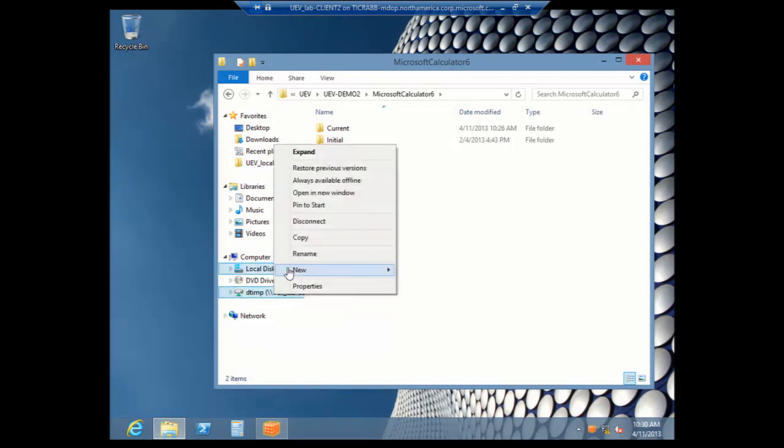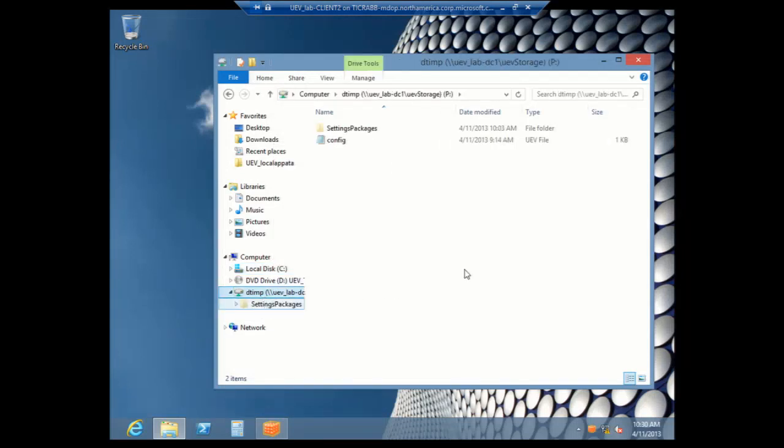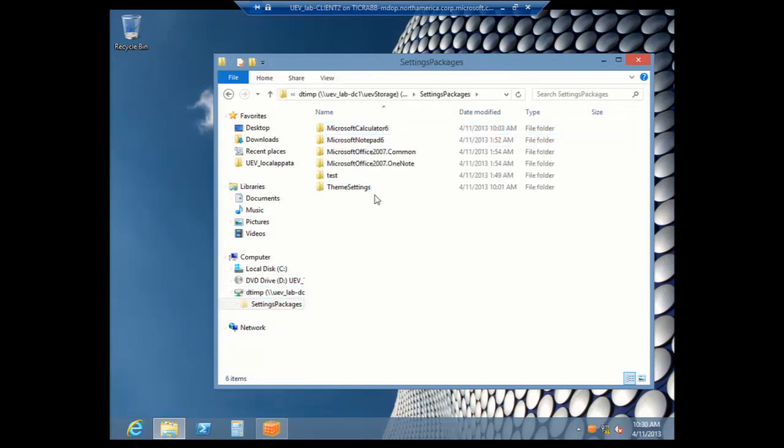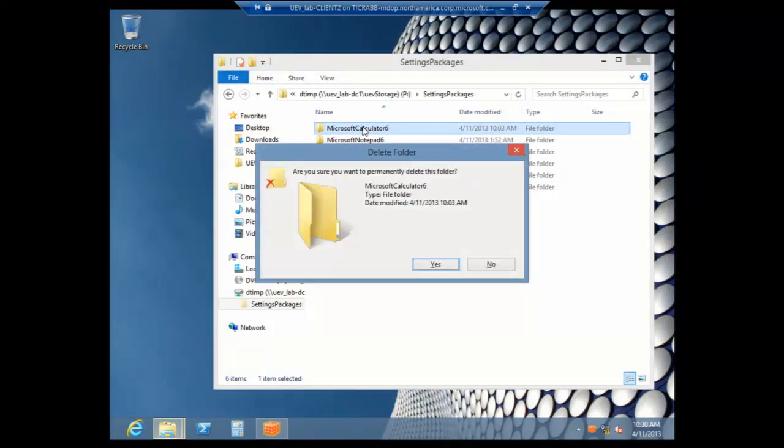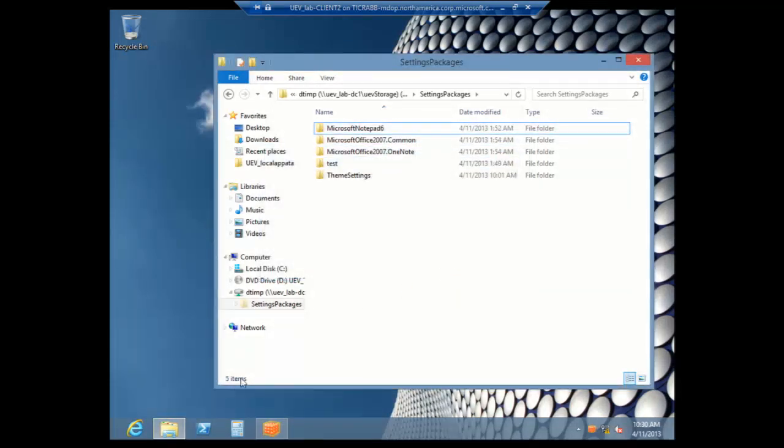Then over here on the network, in this instance, I also have what we call a settings store, which is actually out there, and this is a hidden directory. I've not made it hidden, so you can actually see it. That's why it's grayed out, though. And as I go in here, I can see the settings that are being roamed between devices. So let's be a little crazy here, I'm going to delete Calculator just to show you how this works.